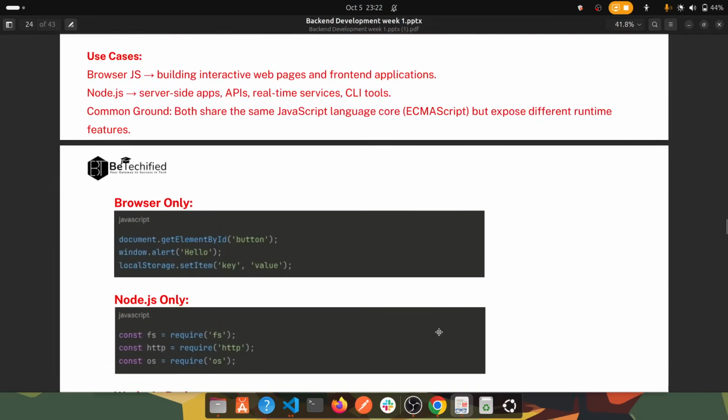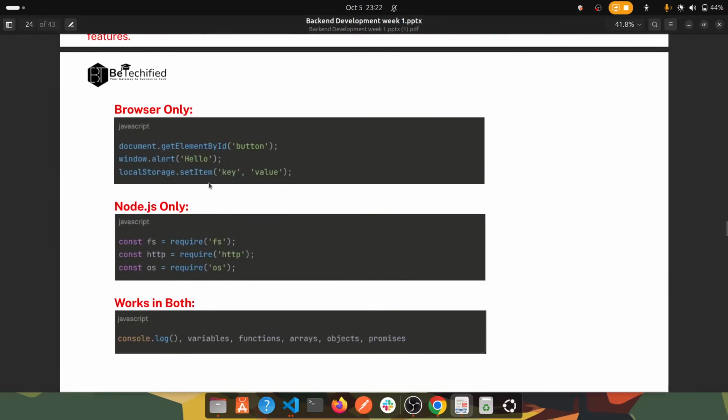Okay. So for example, some of these things you can do on the browser, like document.getElementById, but you cannot do them on Node.js. On Node.js you can access the file system, HTTP modules, and operating system modules.